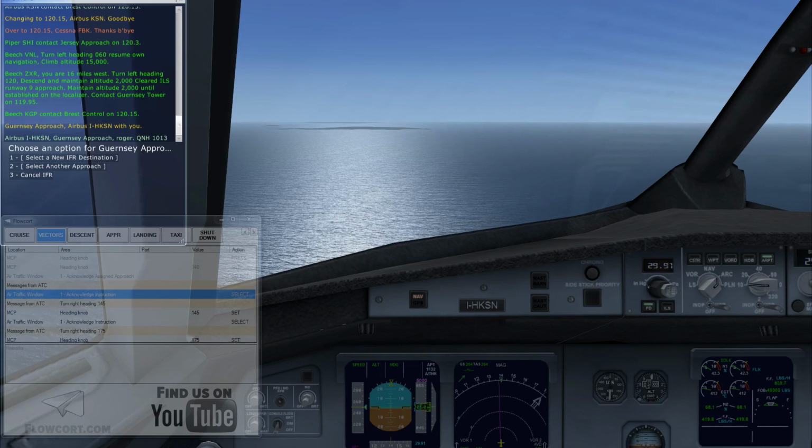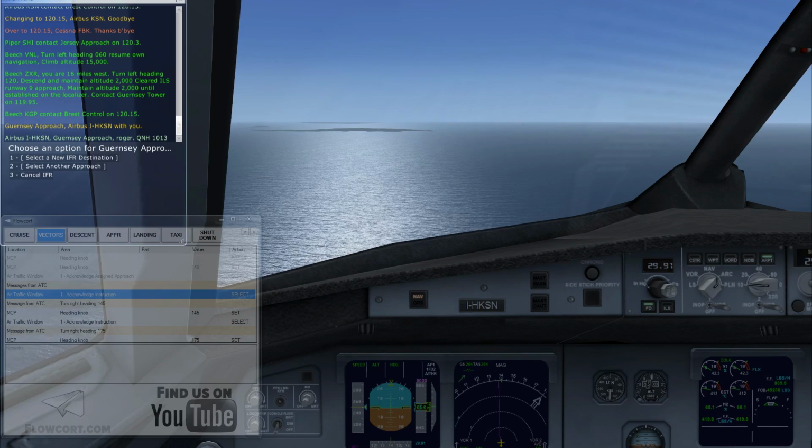Okay, so back to talking about Flowcort quickly. As I say, by default it will come with some aircraft for your default sim. There'll be the default aircraft that are provided, it won't be any payware stuff. Later on I'll be creating flows, checklists and tutorials for some of the other aircraft that are in Flight Sim, and I'd be very interested to know which aircraft you would like to see supported, and again how much you think a tutorial or flows or checklists for that particular aircraft would be worth to you.